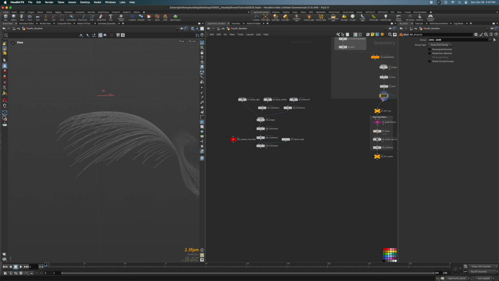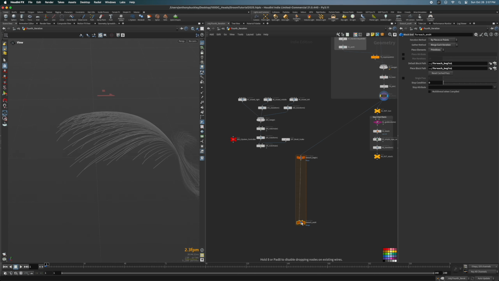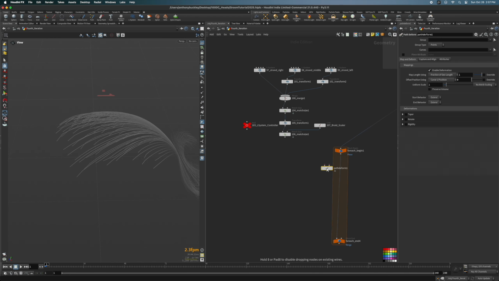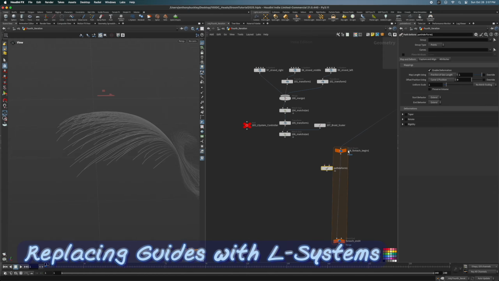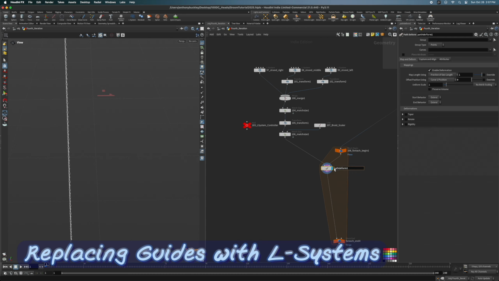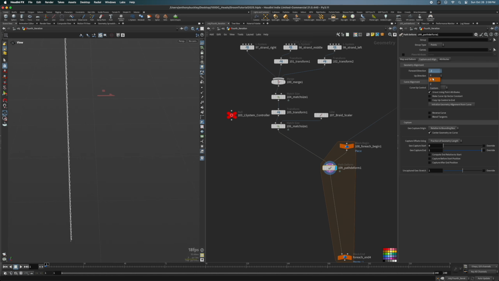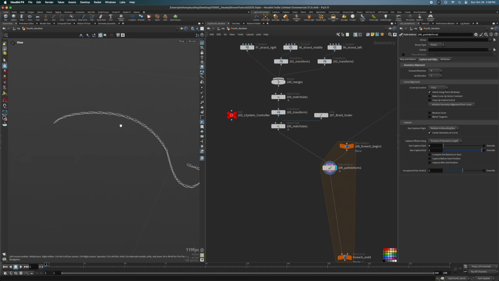Continuing from where the blast node left off, I'm now going to create a for each primitive loop. In this loop, I need a path to form. The second input will be the for each begin, and the first input will be the match size. If I change the forward direction to Y as well as the up direction, I can see that my braids, or my weaving L-system, now follows those clump guide centers with the joined hair at the end.